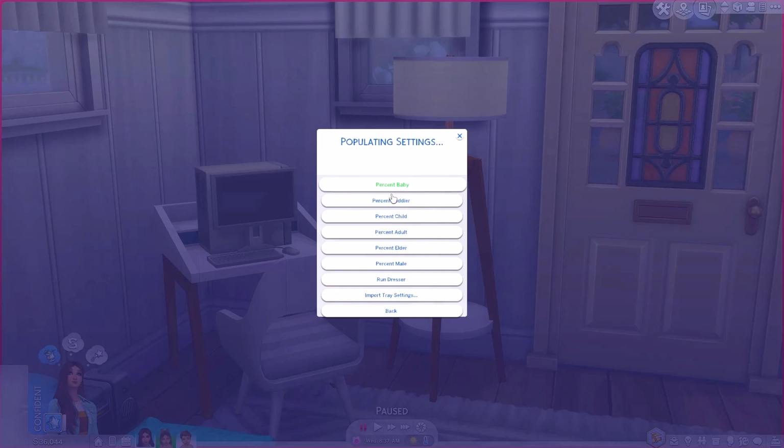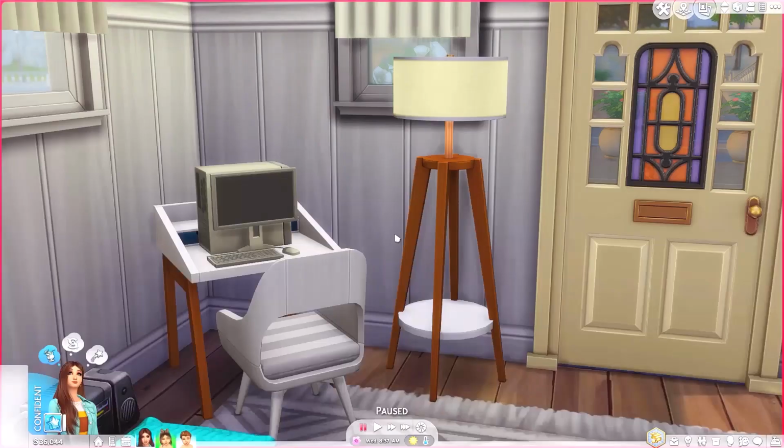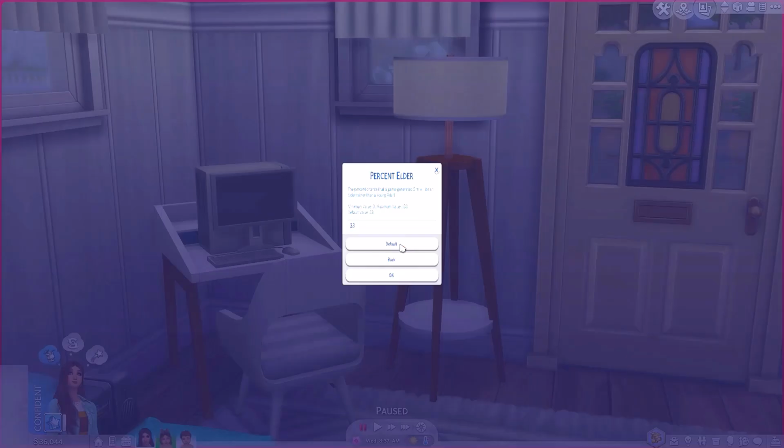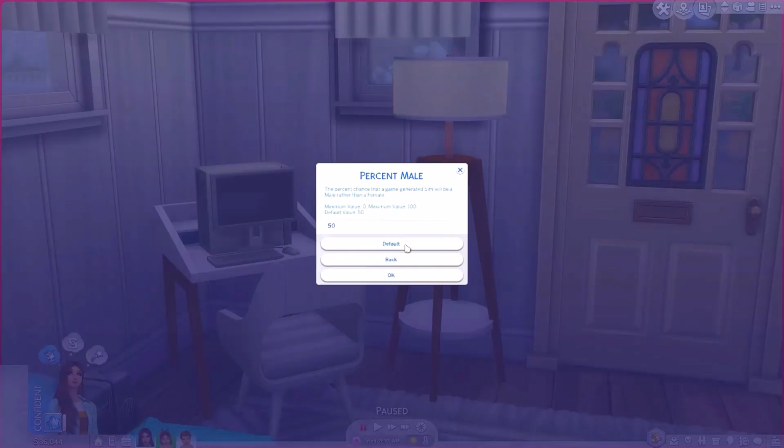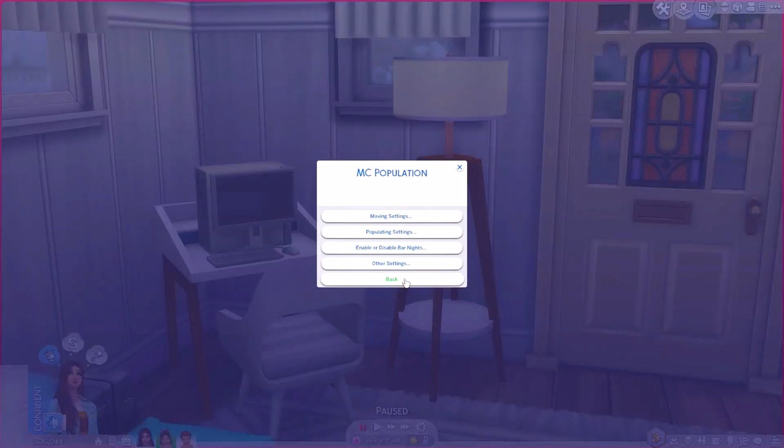And then if we go on to populating settings, this will allow you to control what percentage of the population is each age. So at the moment, the chance that a game generated sim will be a baby rather than a teen, the default is 25. We can make it 100 if you wanted to have more babies, that sort of thing. It goes for most things. I think they're all 25% default, 33% adult, 33% elder, percent male. You can change everything. You can have a completely female game or a completely male game. You can just change what percentage of them are generated, basically, which is really cool.